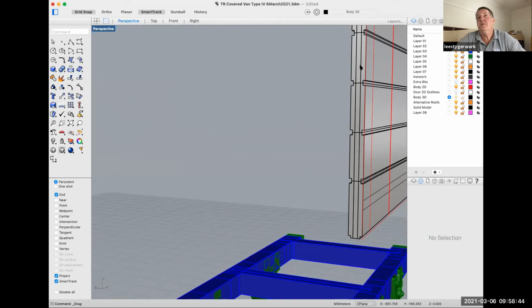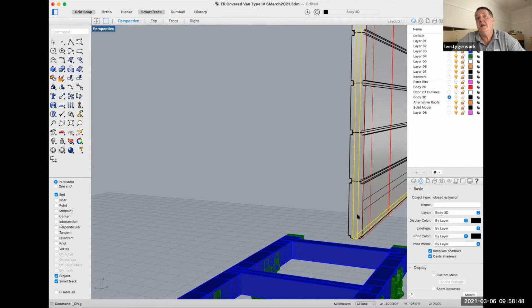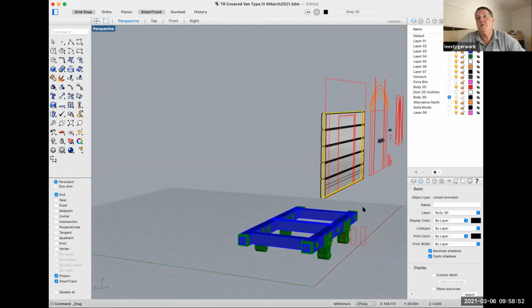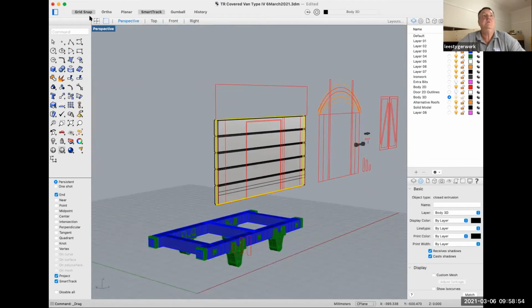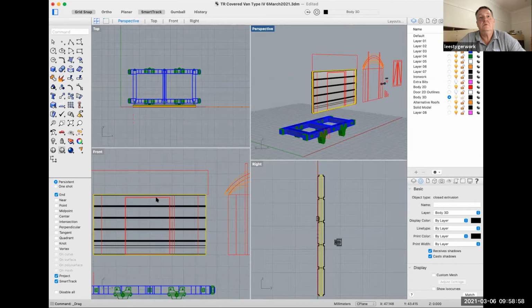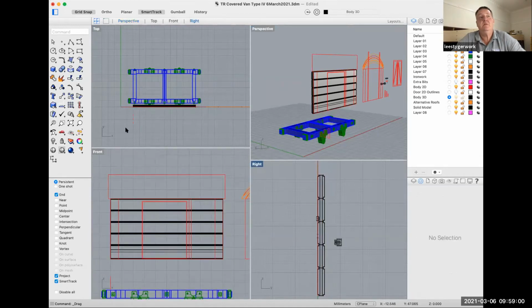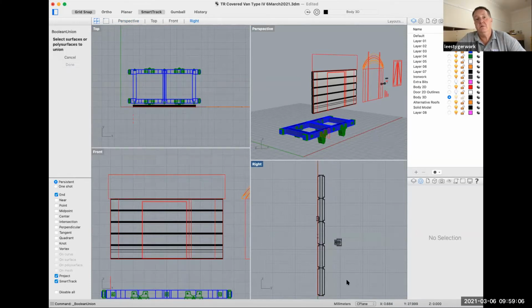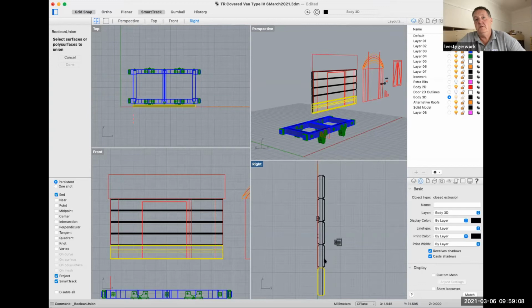But you can see on the inside there, if you can just pick on it one, there you go. The yellow highlighted shows that flat solid that we've made in between. Okay, so everything's where it should be. What we now do is join them all together, and that's called a Boolean. And there's a Boolean command on the side here, and all I have to do is pick these guys one at a time.